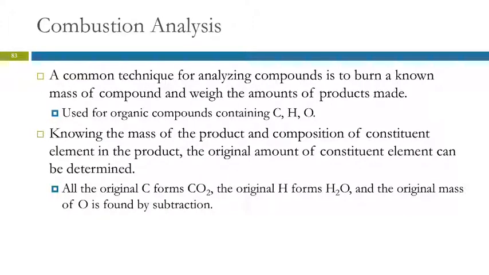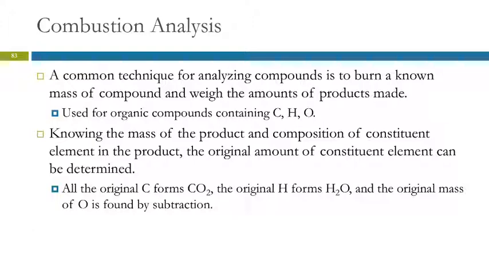So we've talked about what to do with data from these experiments. How do they actually calculate these things? You know, so you've got some pure substance and you want to know what the formula is. How do they do that? Well, one technique is by burning it, combustion analysis. And this works really well for organic compounds containing carbon, hydrogen, and oxygen.